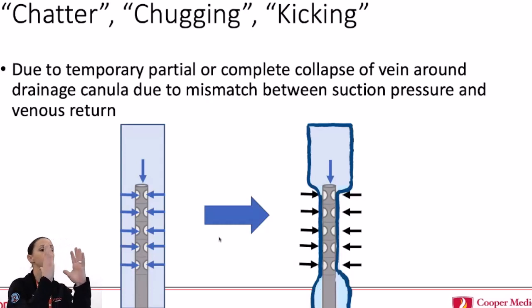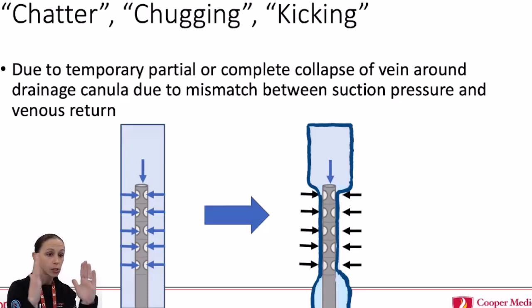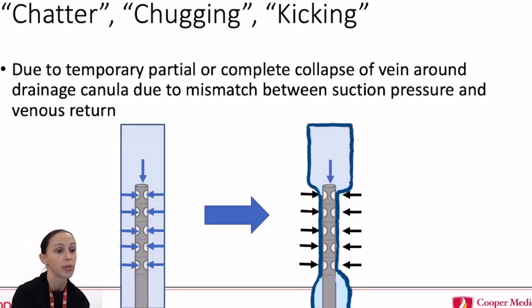So this is sort of simulating that vena cava. And if we think about a patient who's diuresed, now the walls, intravascular volume depletion, it's going to have a smaller caliber, smaller radius, and it kind of collapses in on those drainage ports that are under tremendous negative pressure, right? Something like negative 60 millimeters of mercury. We don't like these to get up to like negative 100 millimeters of mercury. And so that can actually suck down the vessel wall and have these brief periods of no flow. We're not preloading the pump. There are these brief interrupted periods where we're actually not draining from the vena cava itself. And so that can cause the lines to sort of chatter and chug.